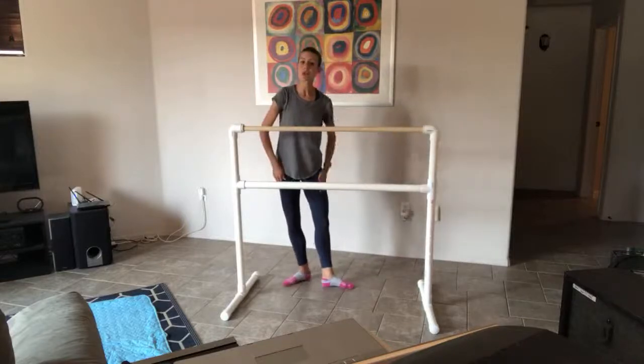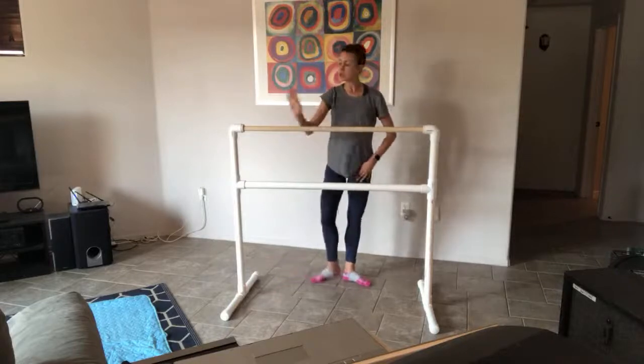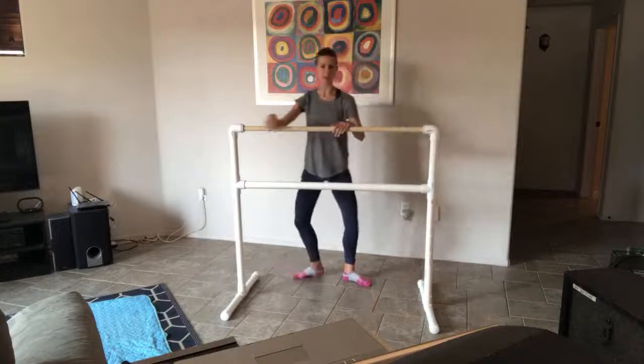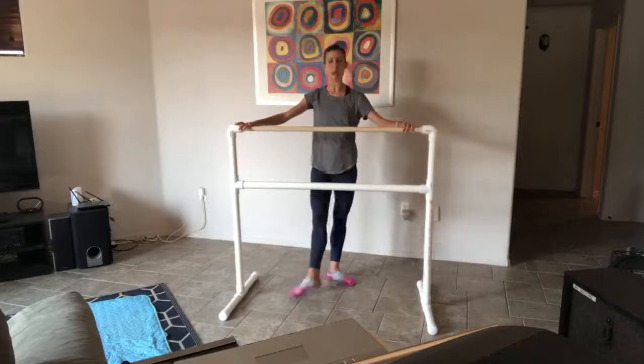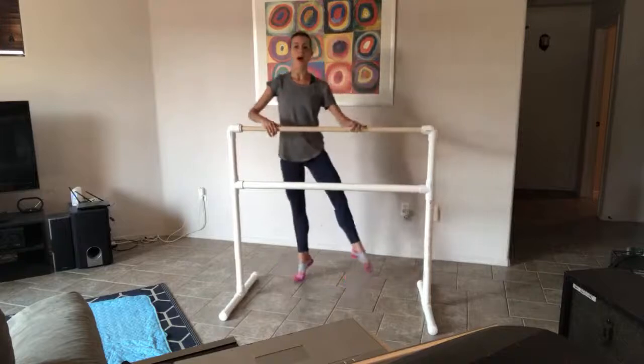So 2, slow, 3, quick, 3 sets. And then a tendu. 2, slow, 3, quick, 3 sets. Tendu on that 4th set. And on cloche 7, close 8. Grand plie, rise up, balance, and balance.